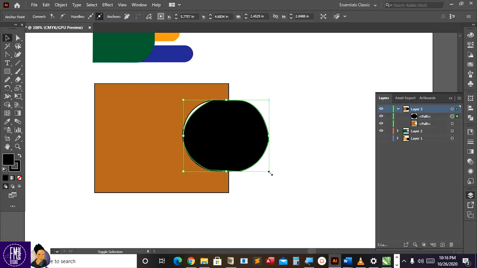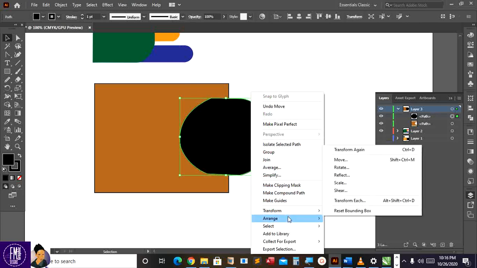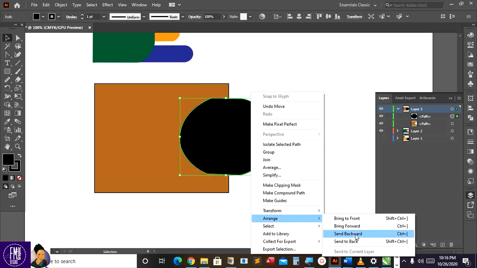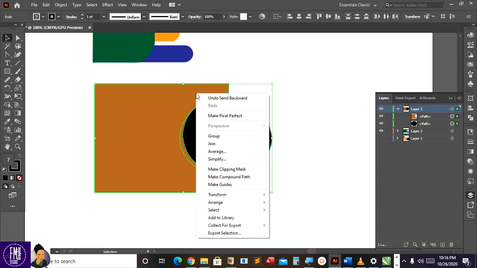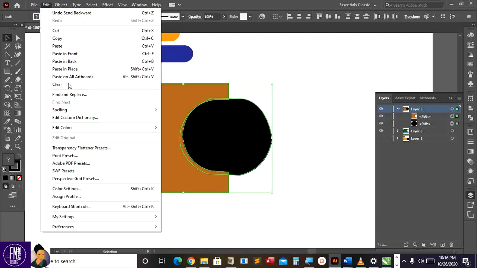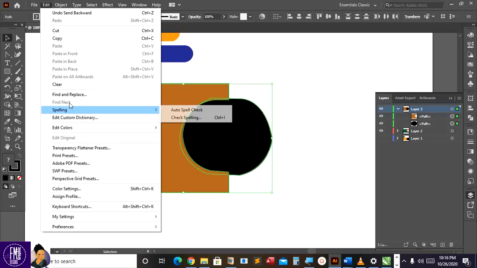So I have it done like that. Now in this case, I just have to drag it, then put it right here. Now right click and send it, arrange, then send back. Now you have it. So when I want to repeat the same thing, I just have to copy both of them. So come to Edit, then you copy. So copy in place, paste in place. All right.